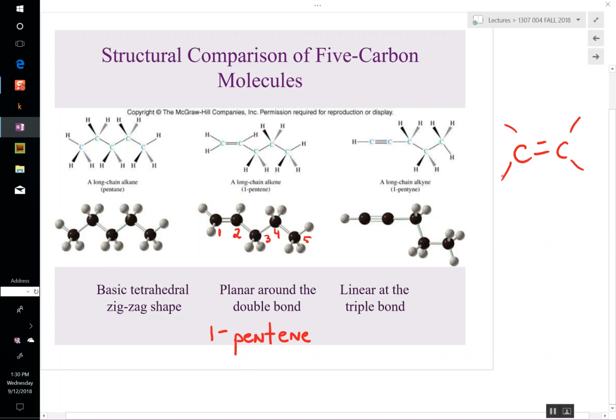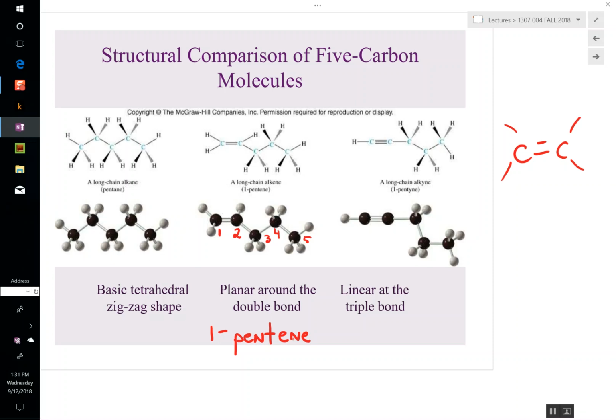But that'd be the same way with propene. I think that's the same way with propene. But butene can start on the first or second carbon. So we need a number to say, and that number is referring to the ene. And that ene is referring to a carbon-carbon double bond.